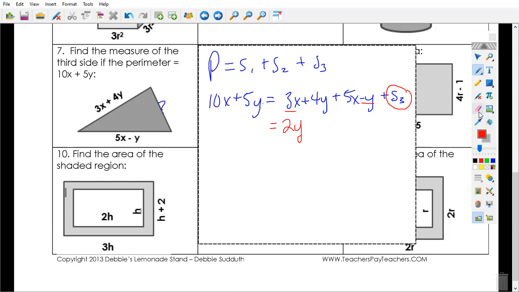That's not a y. What did I just do? I went the wrong way. I meant to underline the 5, and I did not. Let's try it again. 3x plus 5x is 8x. And 4y and -1 is going to give me 3y. And I still do not know this side.